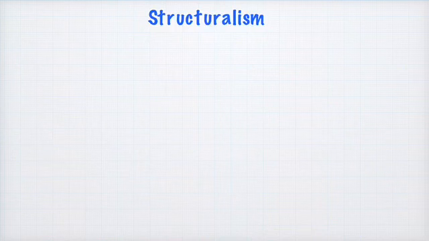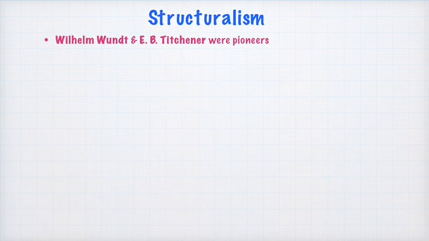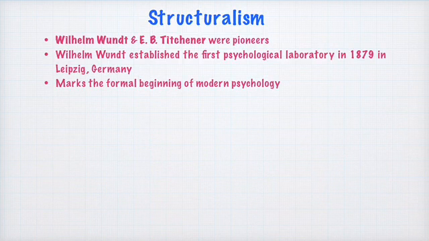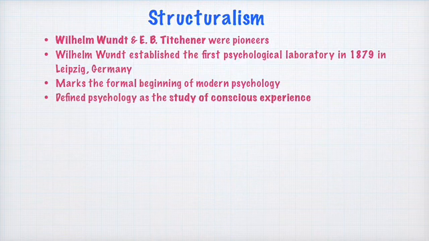It was in the year 1879 that Wilhelm Wundt, a psychologist, opened the first psychological laboratory at the University of Leipzig, Germany. So it was in 1879 that psychology as a discipline, or as a subject of study separate from philosophy and biology, started to appear. So it was all because of the efforts of people like Wilhelm Wundt.